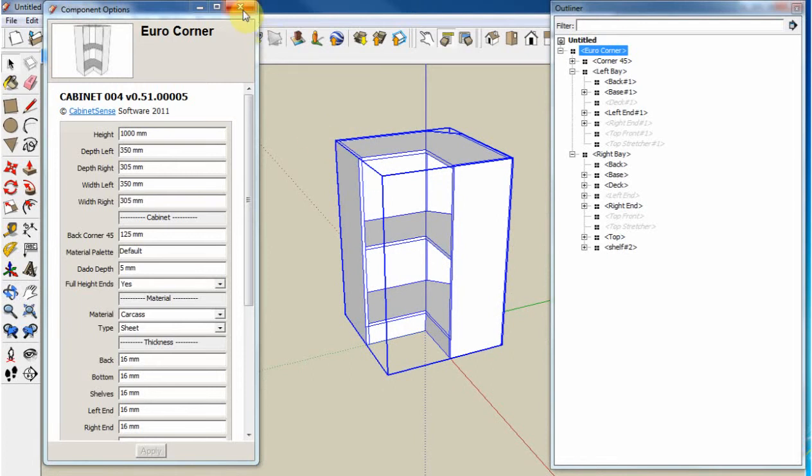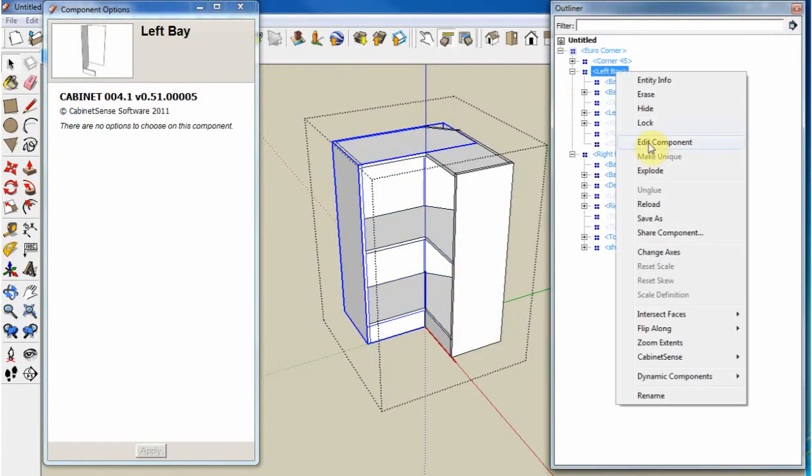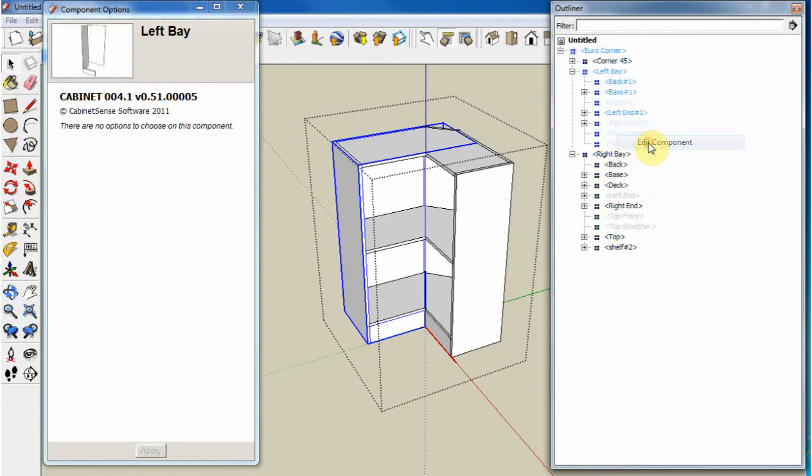When you're putting doors on corner cabinets, I find it's always easiest to go to the outliner and click on the bay that you want to put a door on. So in this case, there's the left bay and the right bay. And so when you want to put a door on the left bay, left click or right click on left bay and put it into edit.